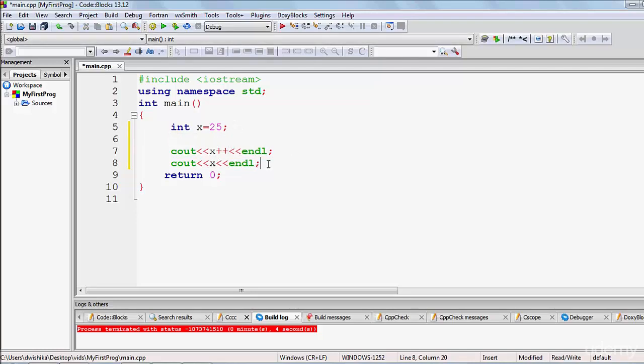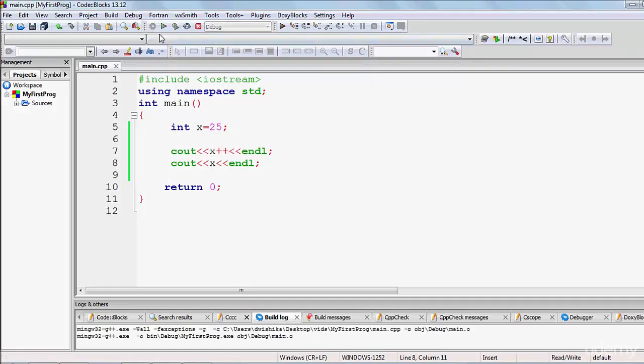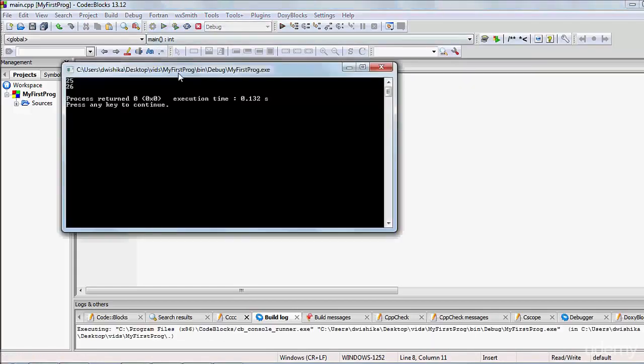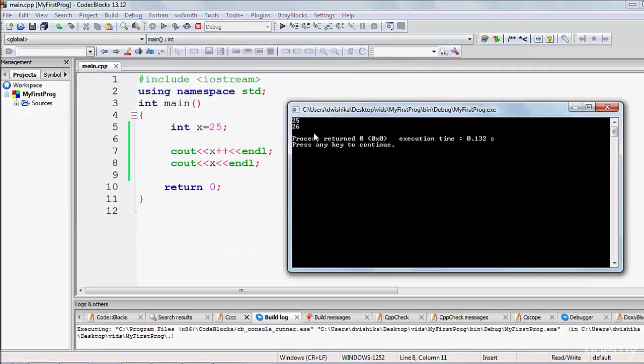And then I will show the value of x, right? Both I'm printing. Let's see what happens. And you see what's happening here is, even though we are increasing the value of x by 1, it's showing 25 first and then 26.